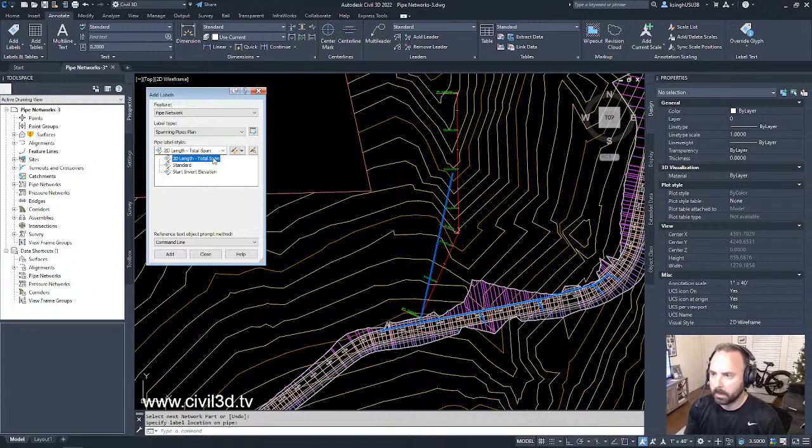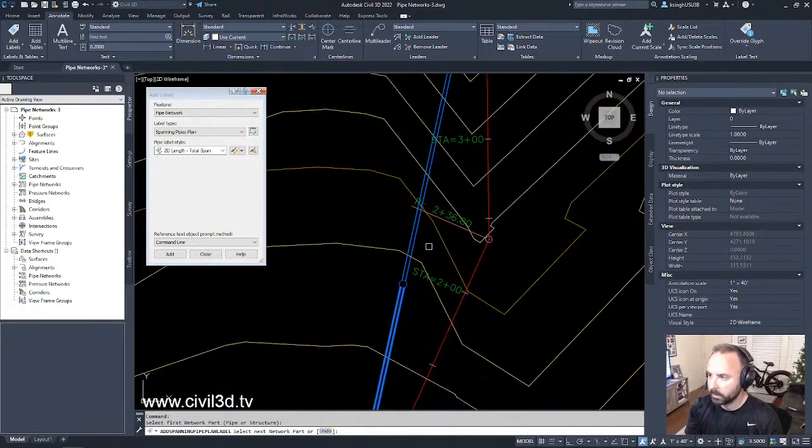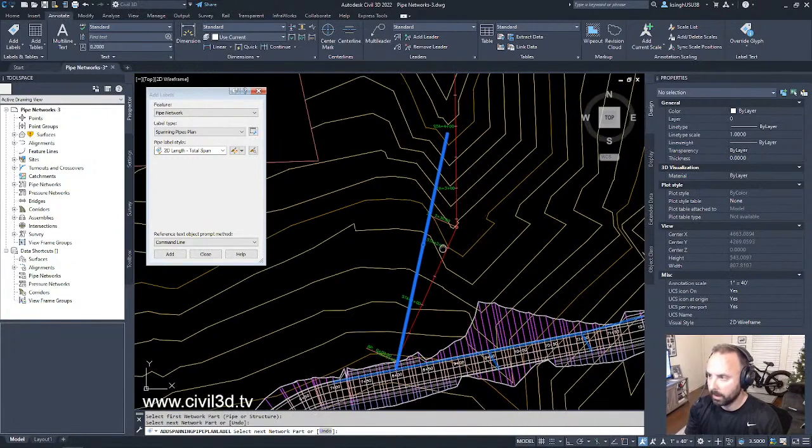I didn't select pipe label style. We want this 2D length, total span. Then click add. And then we're going to select both of our pipes along the alignment. Then press enter.